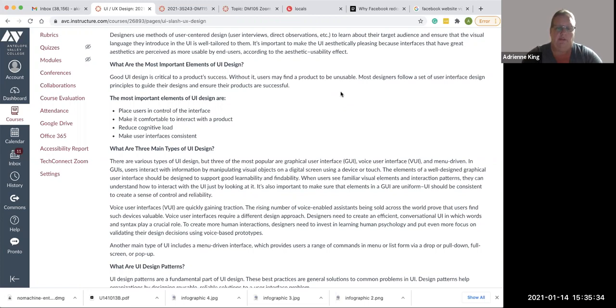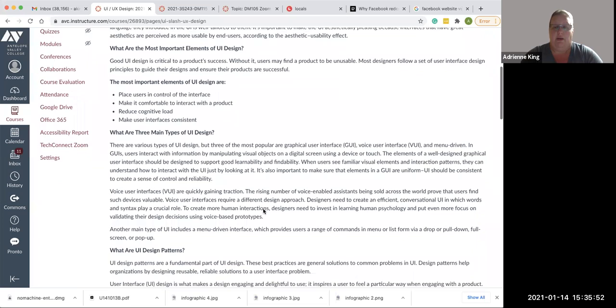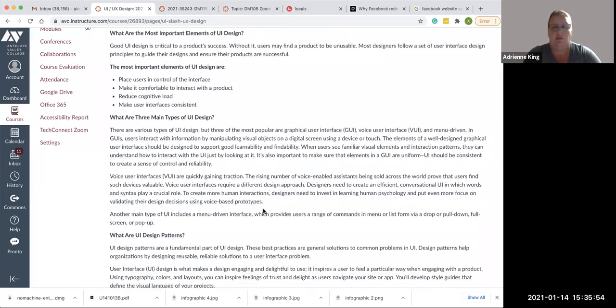Voice user interfaces are quickly gaining traction. The rising number of voice-enabled assistants being sold across the world prove that users find such devices valuable. Voice user interfaces require a different design approach. Designers need to create an efficient conversational UI in which words and syntax play a crucial role.